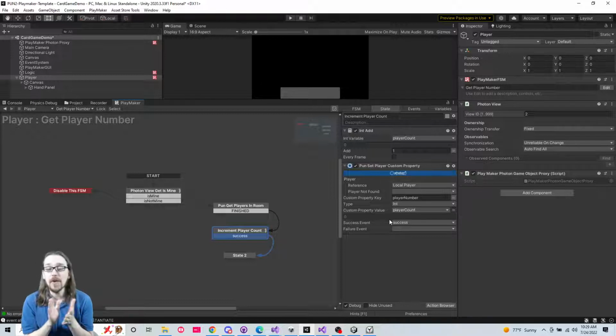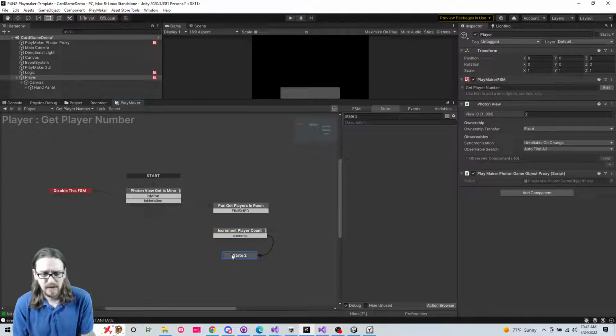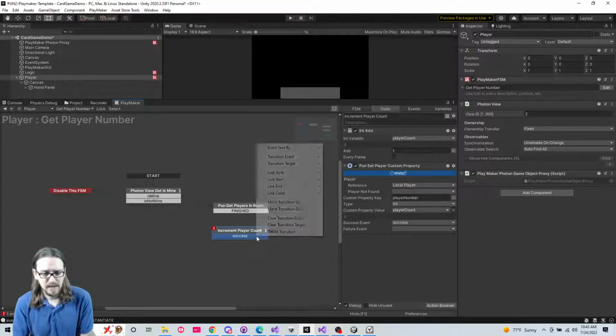When do we want the other players? Because the other players then can then... I've got to pause to sort my thoughts. All right, so we need to send some type of event to let the other players know they can come get my property now. But maybe we won't, because we can always just do it as often as we can. So what we can do is we don't need this success.